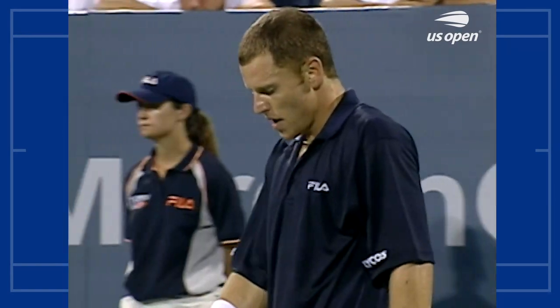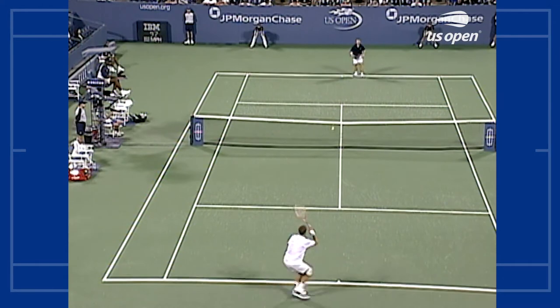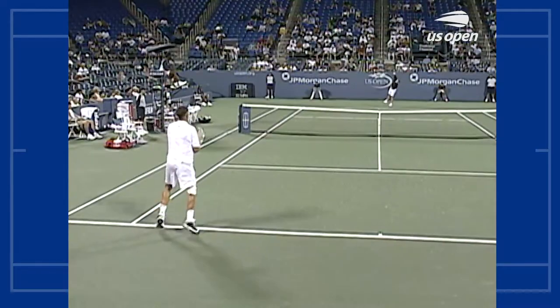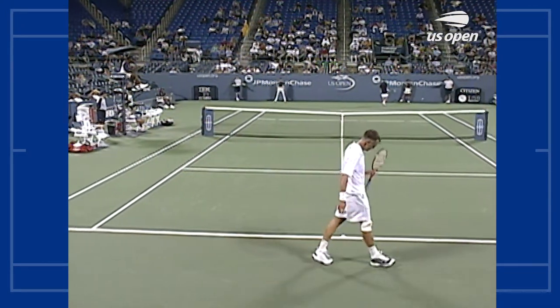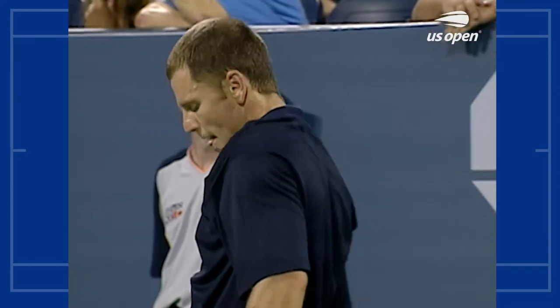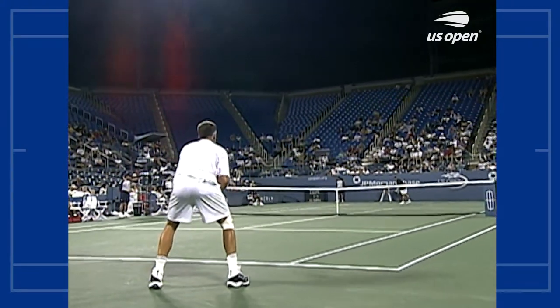Points that Todd Martin doesn't really want to be losing, especially at this latter stage of the third set, fatigue setting in. It's a young fellow that's ready to chase down anything. Michael Russell is in Russell territory, as it were. He's fitter than fit, just keeping balls, going to come back, and Todd Martin's going to have to gear up or he's going to be in big trouble, because we're going to be in a fourth set shortly.